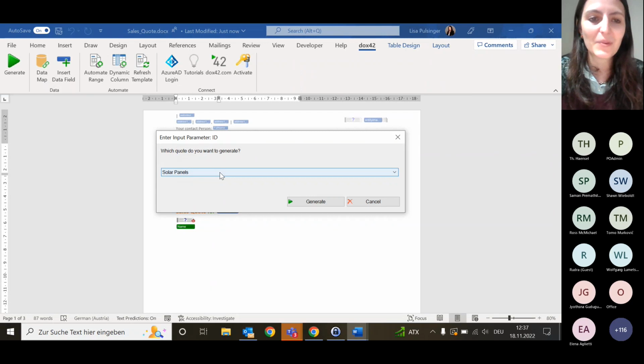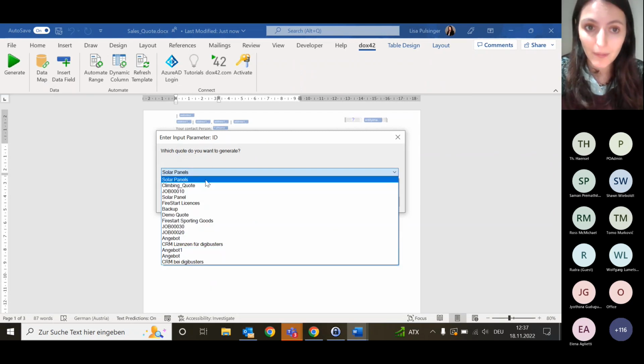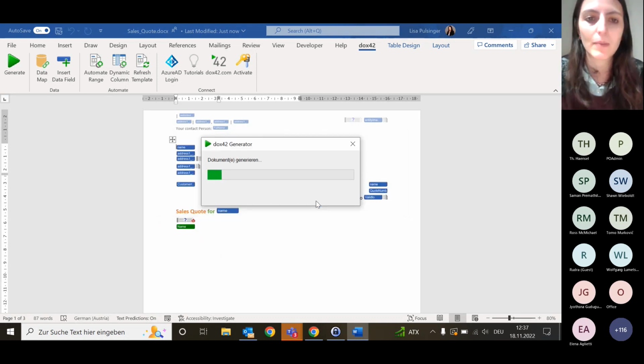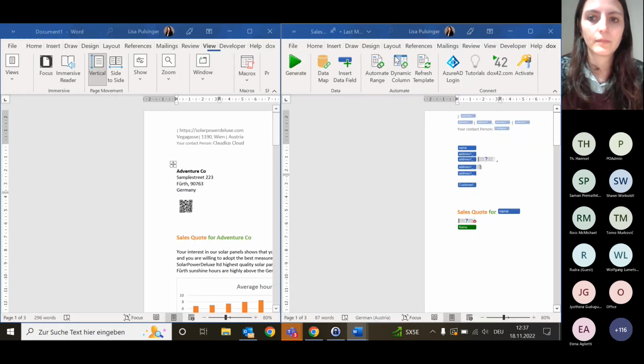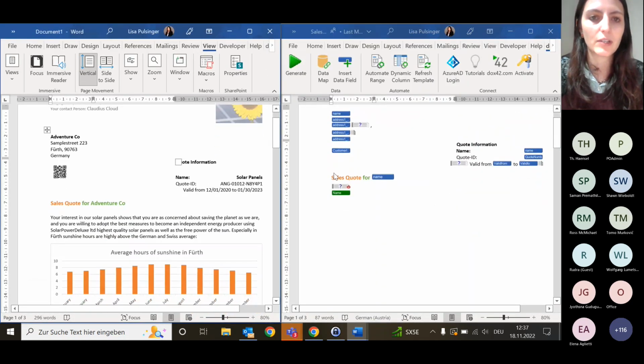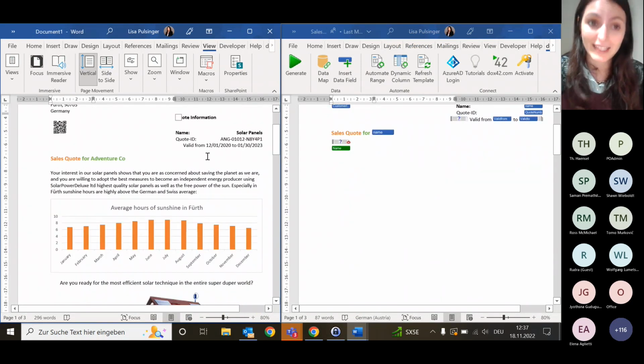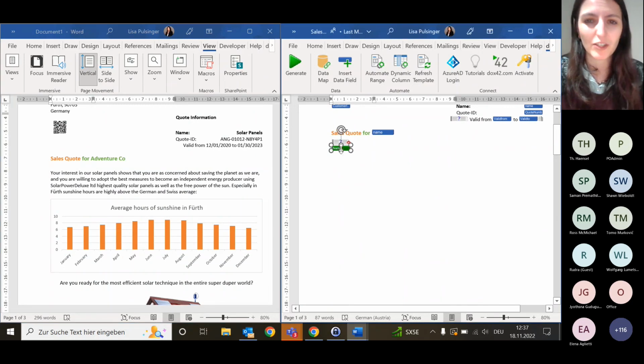I clicked on generate. We connected now to our Dynamics, to Dataverse, we can say, and we say we want to generate the quote for solar panels again. And clicking here, it's now going to return the document in Word. And so you see the address block that turned into the address. That was our first Word document. This is now in green. Maybe we're going to change that back later. Doesn't look as nice, but for you to see.